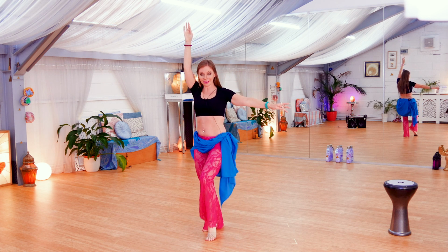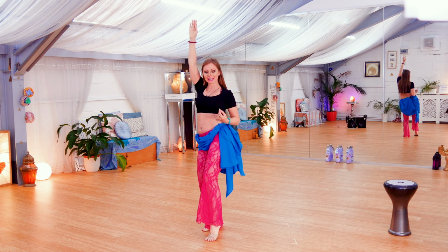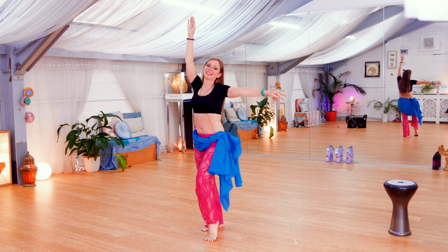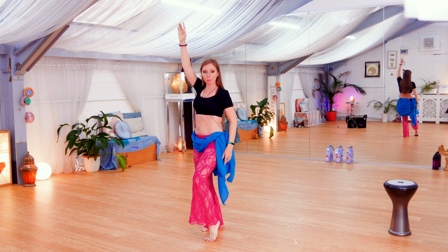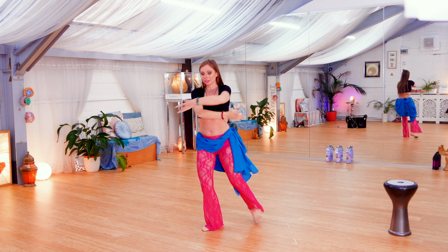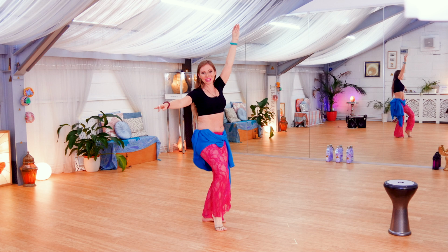Here we go. We can bring that on a single leg. So what we did was we shifted the weight there onto a single leg. Enjoy that sensation as you lift and lower, and you're allowing your own body weight to release the hip down. Let's cross to the other side. Shift your weight. And again, the hips are in neutral there.